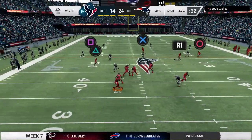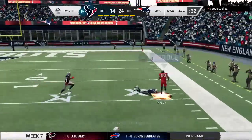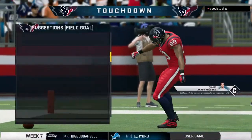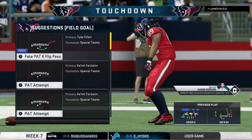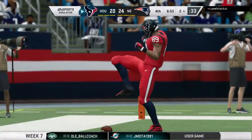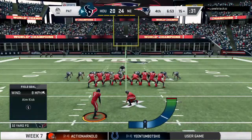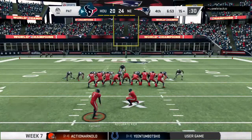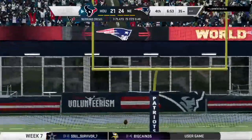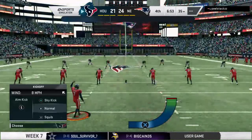Wentz now on first down. He'll rifle this one deep right side. This is caught inside the 15. Touchdown, Houston. A big play there. His 5th touchdown now on the year, as they are now just an extra point away from making this a 3-point game. Extra point by Fairbairn, up and good. And now things get a bit more interesting here in this 4th quarter.